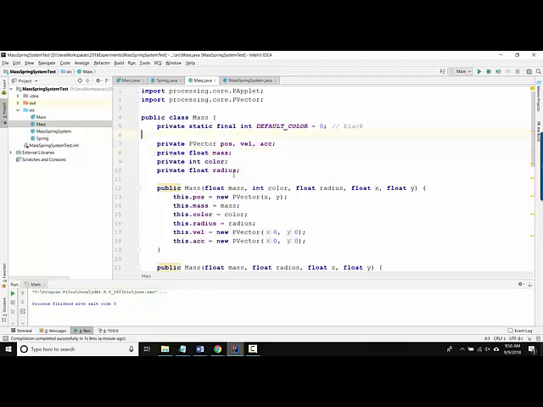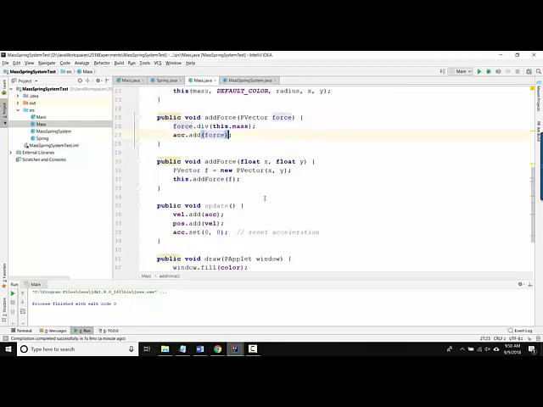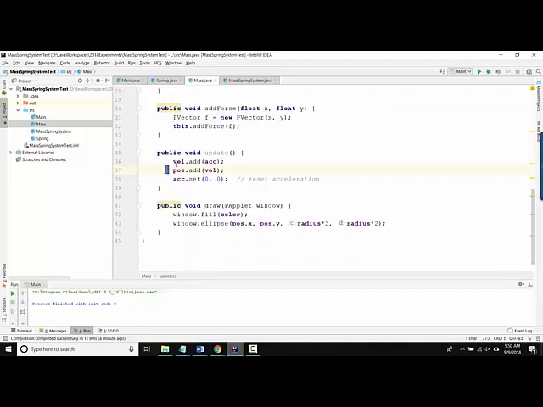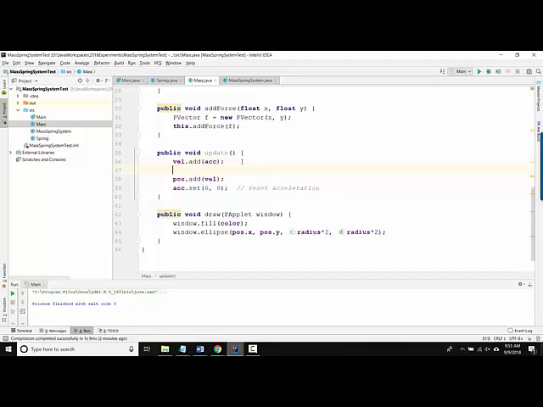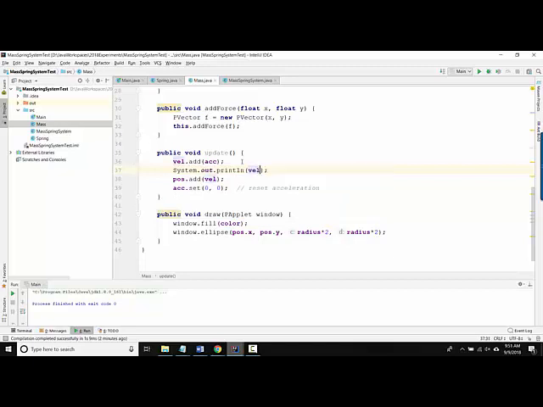So here we're inside Mass. I think that when we say add force, I should be changing the acceleration, and then update should be updating the velocity and then the position, right? So let's check to see if that's actually happening. I'm going to type sout for System.out.println, and I'm going to print the velocity, but let's actually include the word velocity first so I know what's going on.